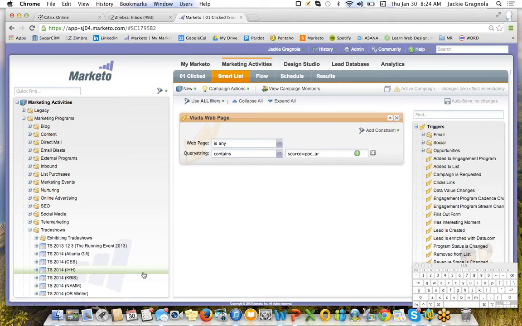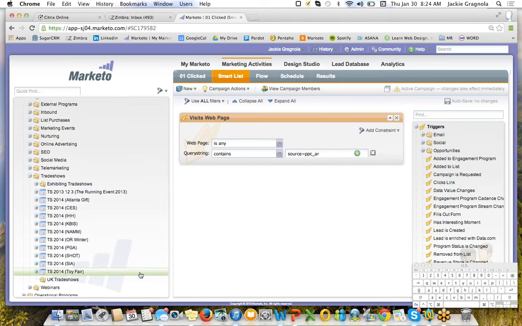Trade shows tracks all of our different trade shows. And Ben, from the sound of it from John, you'll be doing a lot more UK trade shows, so there's a folder set up for your trade shows specifically, but you can easily clone them into that folder so that you can keep track in the same manner that we would with any other trade show. Exhibiting trade shows are treated a little bit differently because we put a lot more money and effort into those. So that's just separated out.